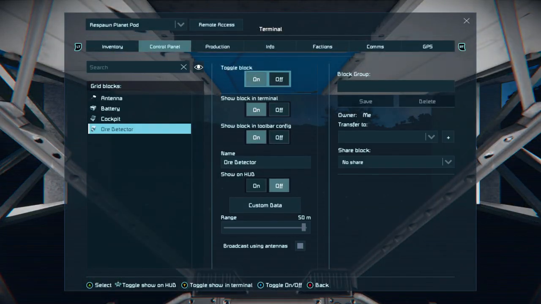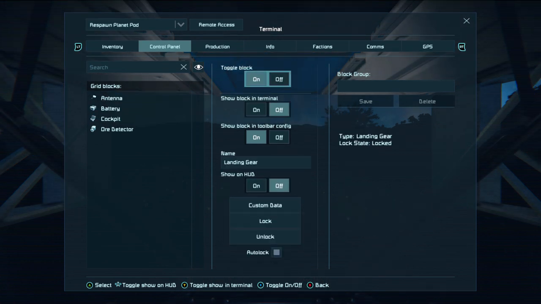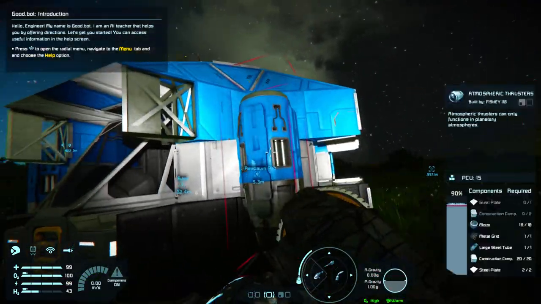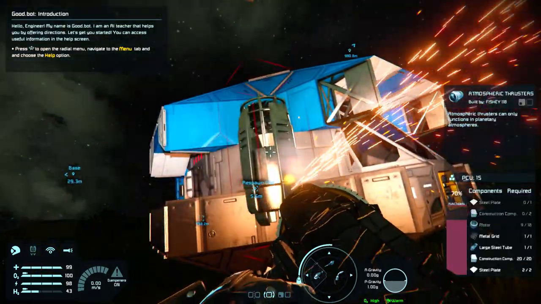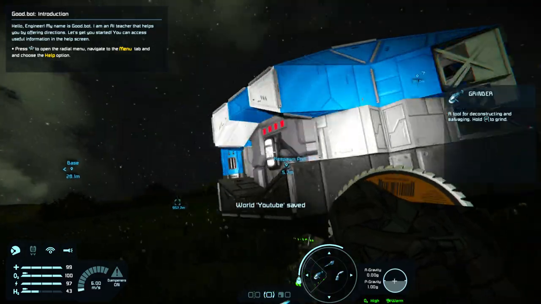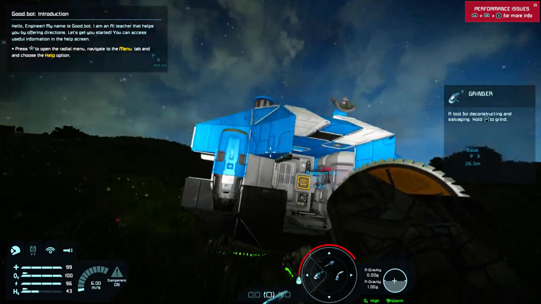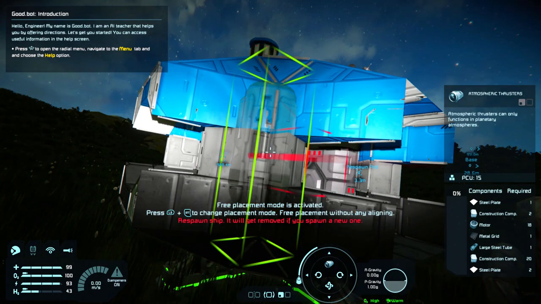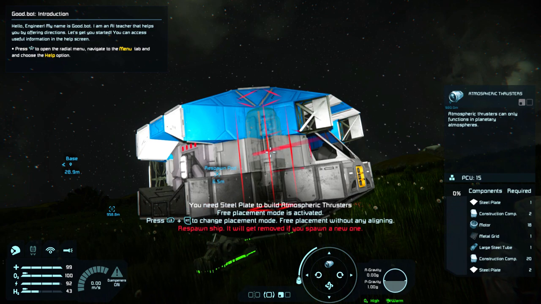All right. Now, what do we got for controls? Let's go ahead and turn her off. Gotta keep it ready to go, man. All right. Let's go ahead and grind up those. Hopefully I get to keep all the materials. Inventory full. Nope. Okay. One there. One there. Damn it.